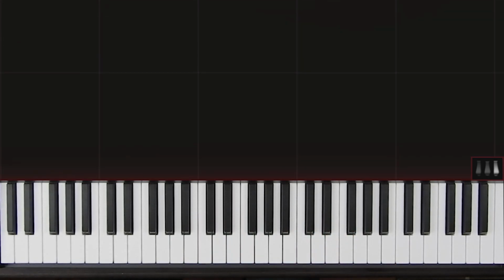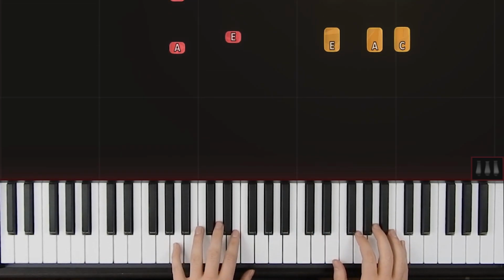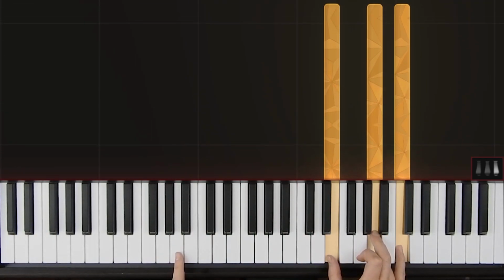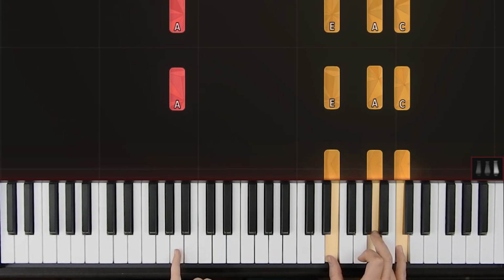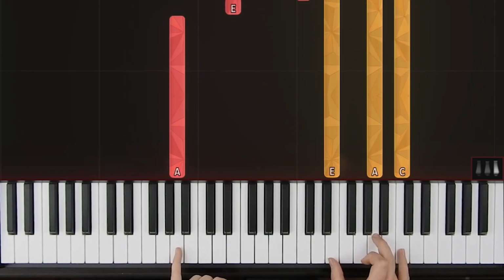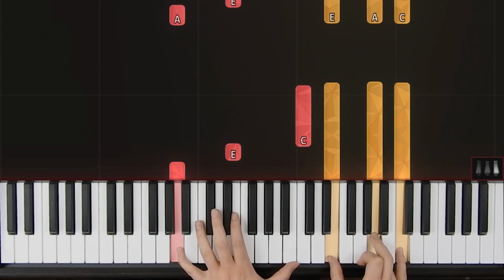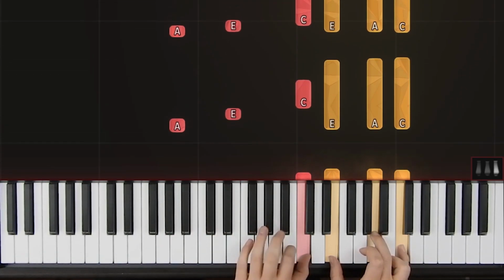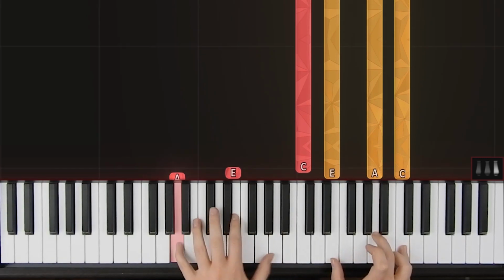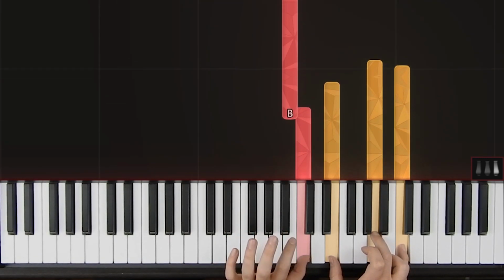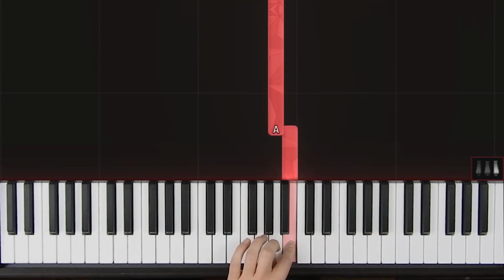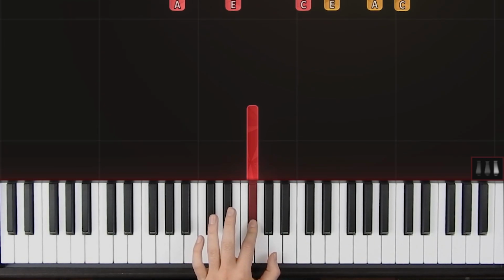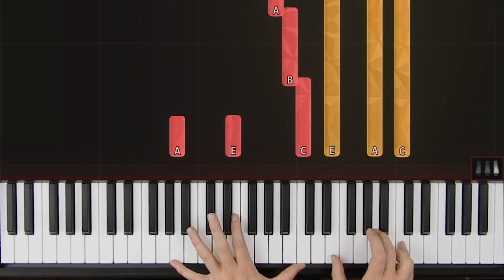So just to avoid any issues with pedaling, a trick in this scenario would be to pedal starting from A and to align the right hand and the left hand on the A, and then roll thereafter, like this. You see? And then just speed that up. Like this. Then we go 2, 1, 2. All right, so that's all the first bar.